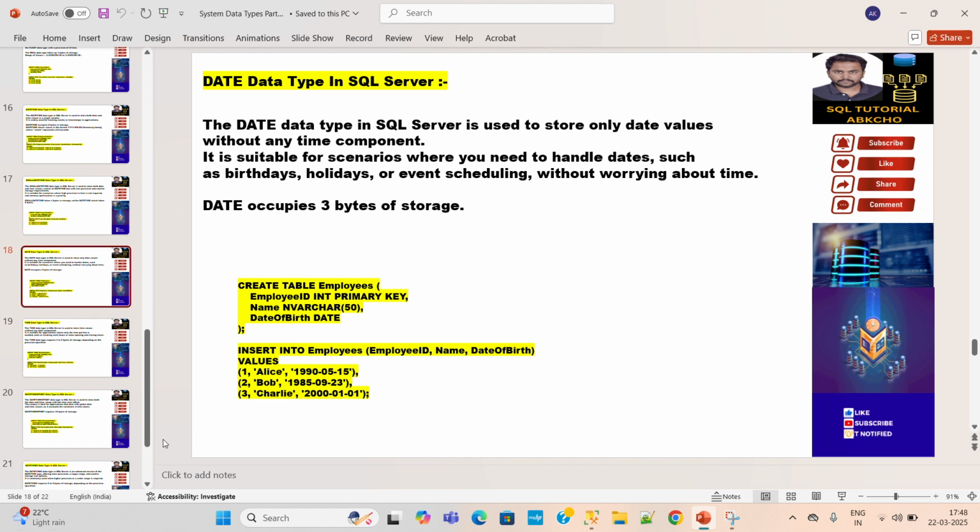And here we have the example also. Let's leave the example for now and check from here only. We will check GETDATE by converting it into date and see what kind of data it provides. So here we are creating the table Employees, with employee ID, name, and date of birth, which is the date data type. Then we are inserting values in employee ID, name, date of birth, values like 1 to 3, names, and the date only. Okay, so this is clear.